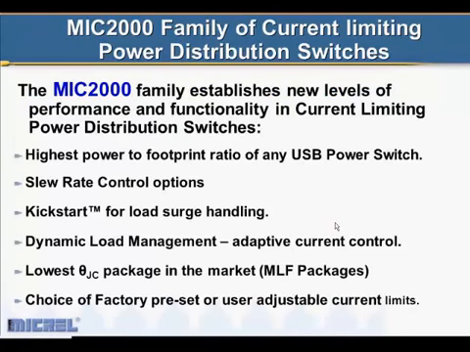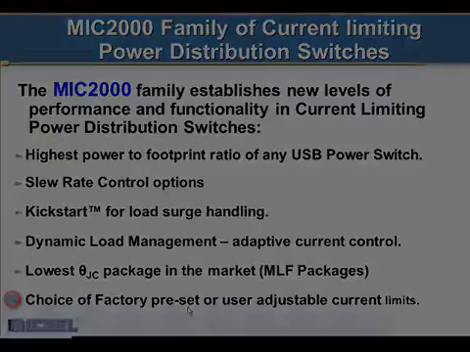The MIC2000 family has really established a new level of performance and functionality for current limiting USB power switches. It has the highest power rating and footprint ratio of any USB power switch on the market. It incorporates slew rate control, kickstart, dynamic load management, a very low thermal coefficient for the package, and many choices of factory set or user adjustable current levels.